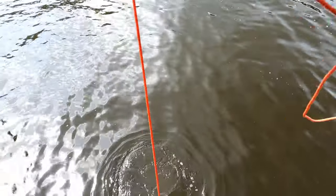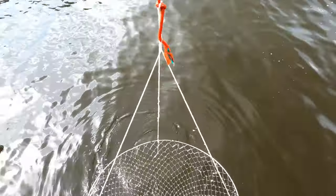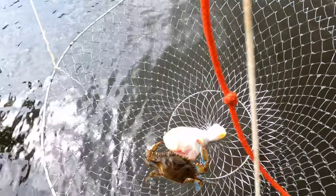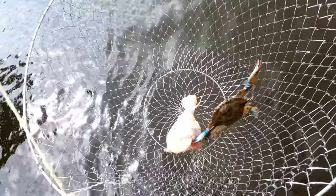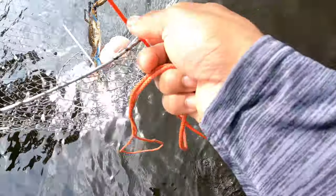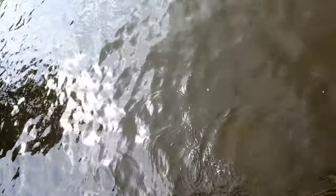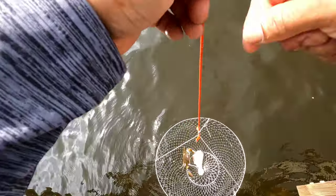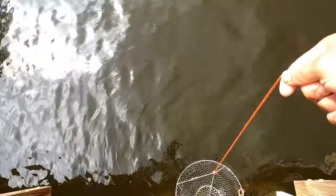Oh, that felt like something. Feels like something, but close to nothing. A small crab, y'all. I know I'm gonna let him go. Just a little one. Can't tell if it's a female or not. I don't feel like even picking it up and looking. We're gonna let her go.